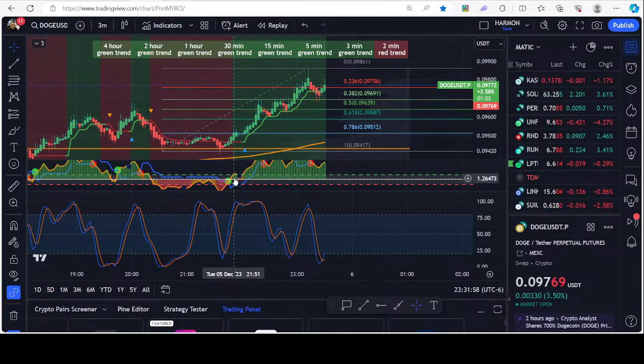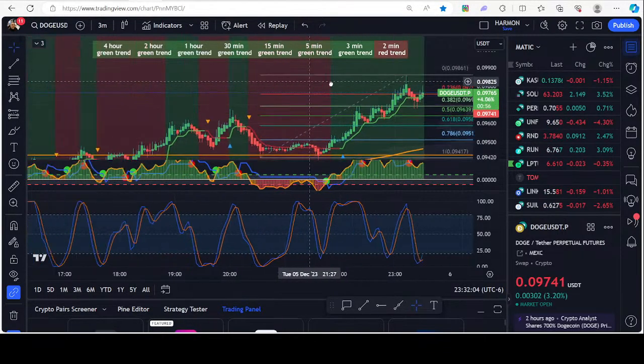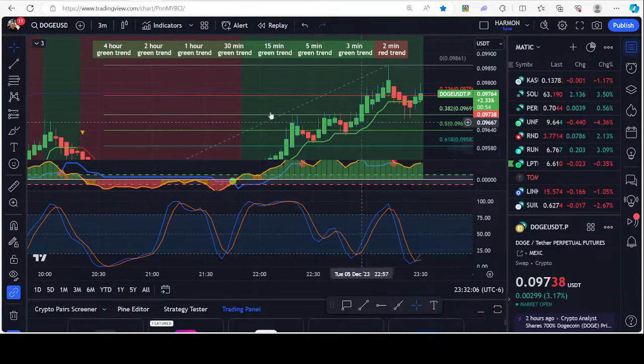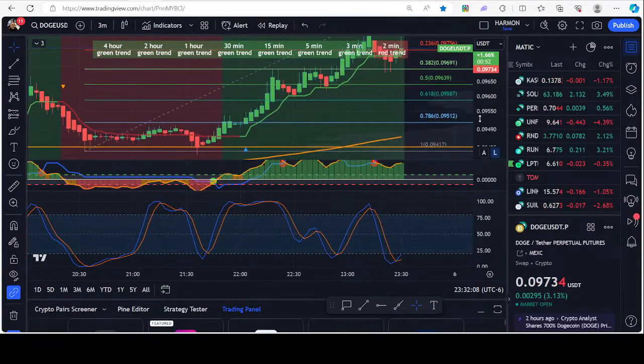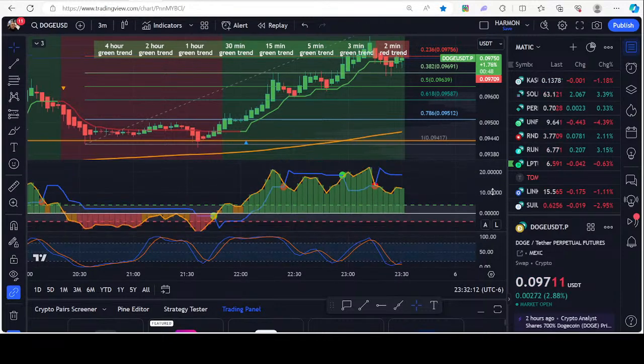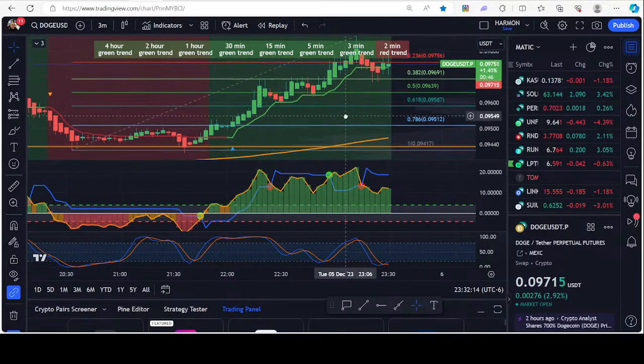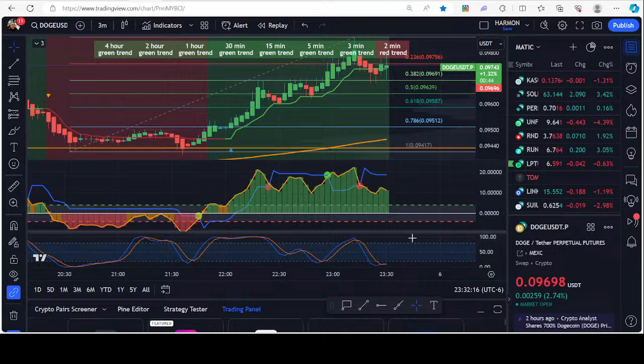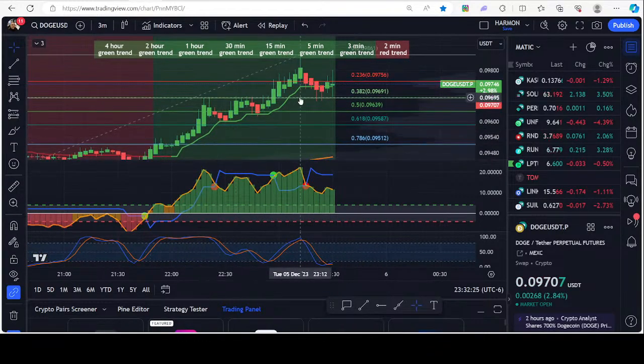And that's where we got positive volume again, right? And that's where we're kind of at with this pump, right? That pump, if you look at your 3 minute. Because maybe we're just starting in the wrong direction. So let's start with the 3 minute, and going all the way back, you can see where the positive volume was, right? Green moon, green trend, positive volume. So that is a trade, right?